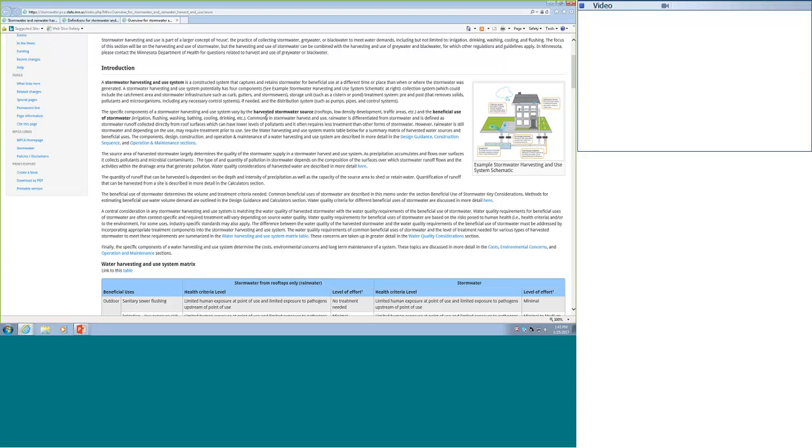But again, here we have this harvested stormwater source definition. Rooftops, roads, any sort of stormwater that we can collect, and then these beneficial uses. Commonly we use it for irrigation or flushing of toilets, but in the future it might become more common to start using it for other uses like washing and bathing, cooling, even drinking water in some extreme cases.